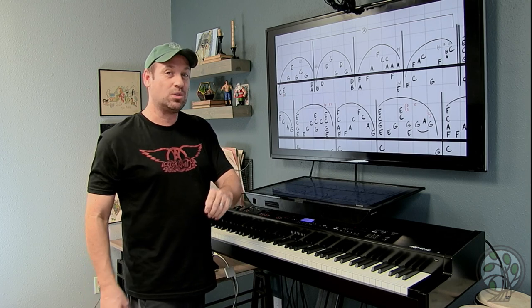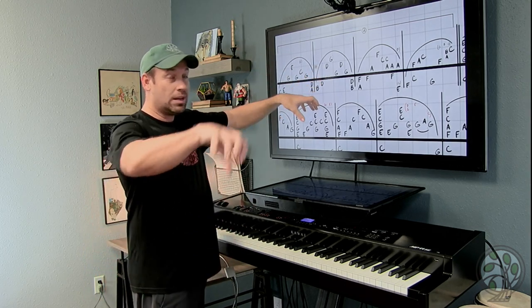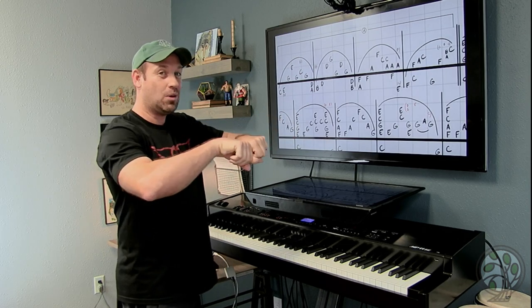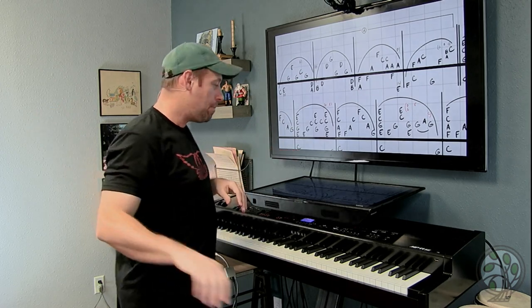So once you have the first measure down, we're going to learn the second one. When we get the second one down, we're going to attach them to each other and play the first measure and the second measure, okay, as a group, as we let that chain grow, all right? So back to the board.